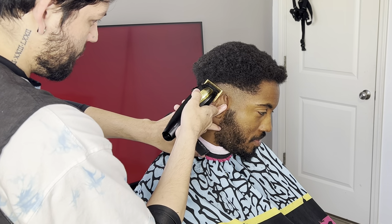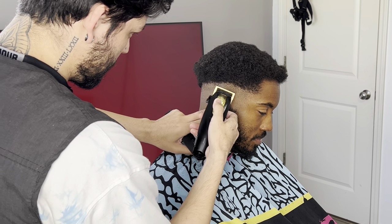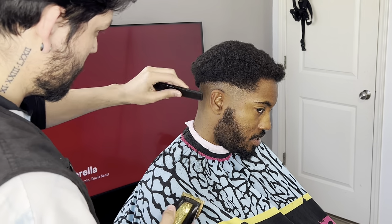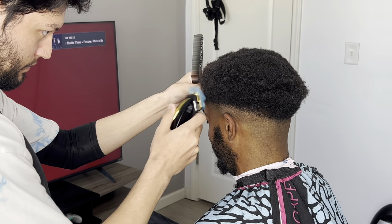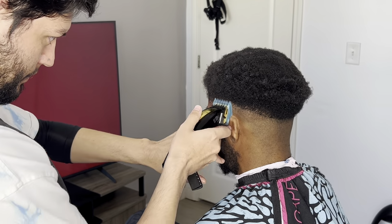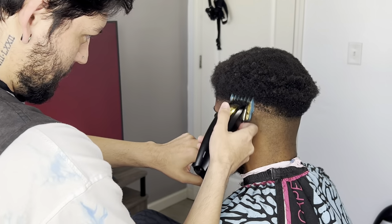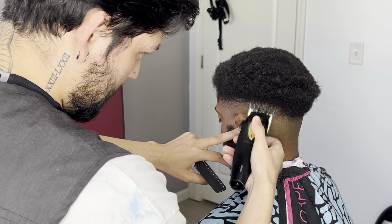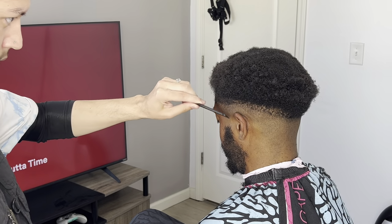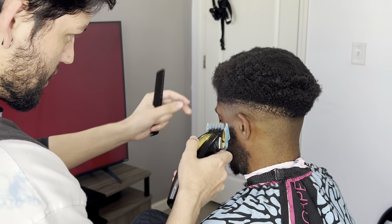I don't have enough clients to practice that, so I'm not super familiar, but I am growing with it. I think I'm getting a lot better with my coarse curly haircut, so only time will tell. Hopefully I get a couple more clients that I can practice on, and then just keep improving that skill. I just want to be as well-rounded as possible. I want to be able to cut every single hair texture that walks in and books with me, so any step that I can learn, that's what I want to do.